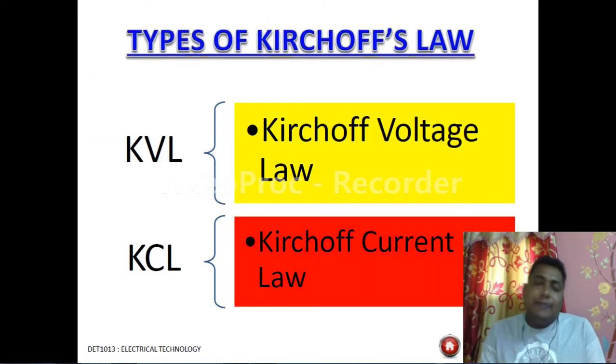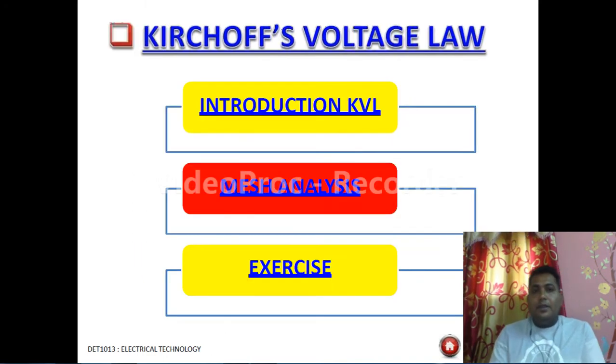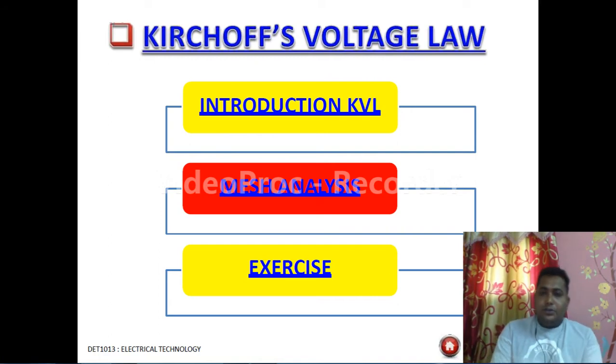Yes, types of Kirchhoff's law. We already know from school level physics there are two types of laws. One is KVL, one is KCL. KVL full form is Kirchhoff's voltage law, and KCL full form is Kirchhoff's current law. So first we are going to deal with Kirchhoff's voltage law. In that, we are going to do the introduction to KVL, mesh analysis, and there is the exercise.